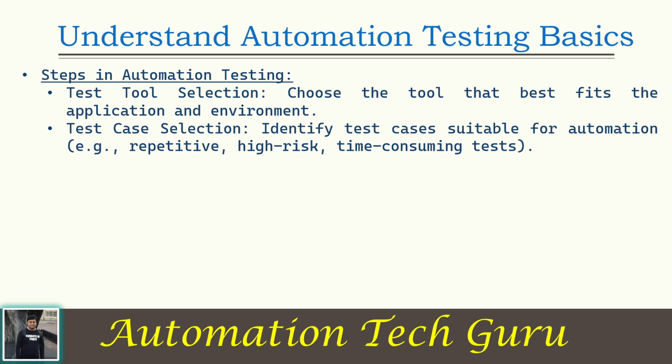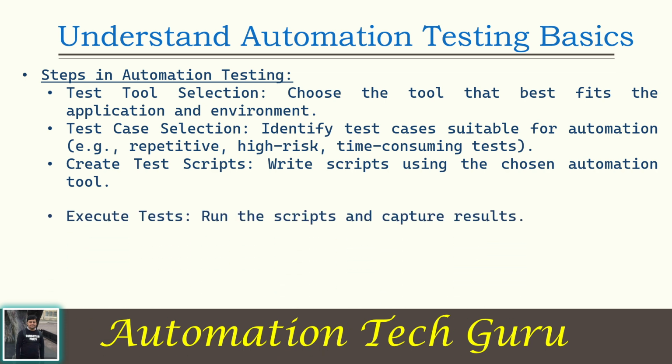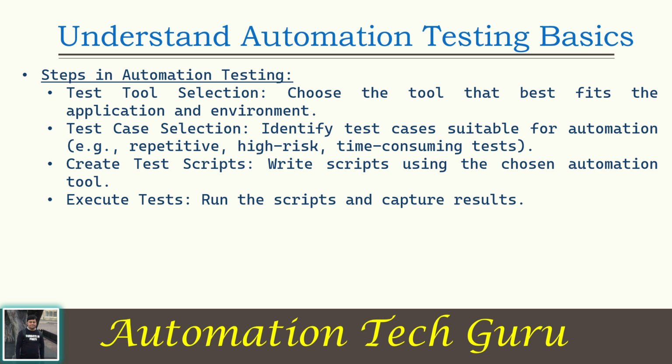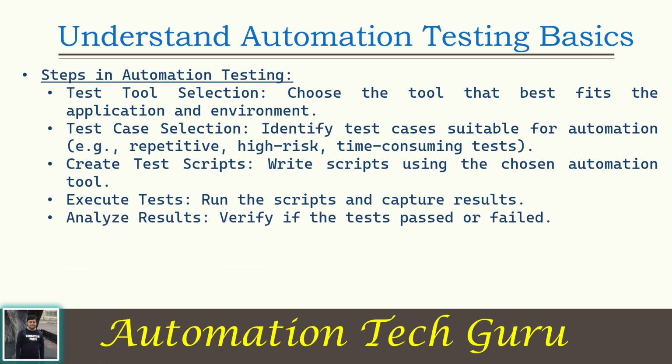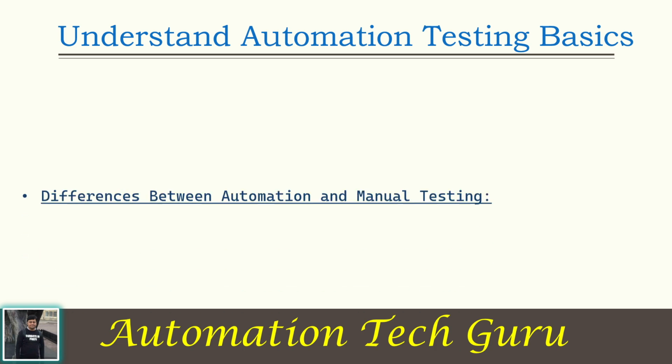Create test script, write a script using the chosen automation tool. Execute tests, run the scripts and capture the result. Analyze report, verify if the tests pass or fail. Maintenance, update the script as the application evolves. So maintenance means you need to enhance your automation script based on the features added to the application.